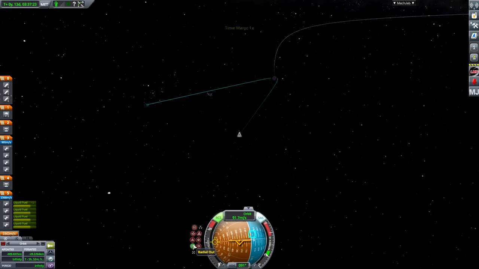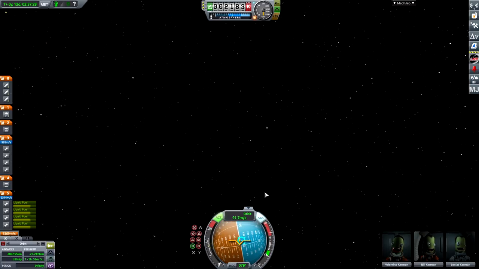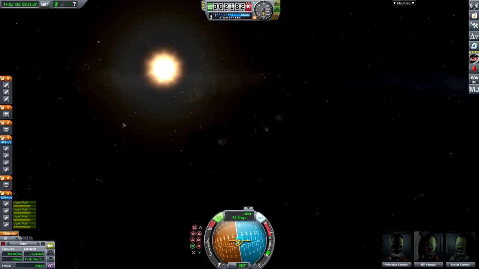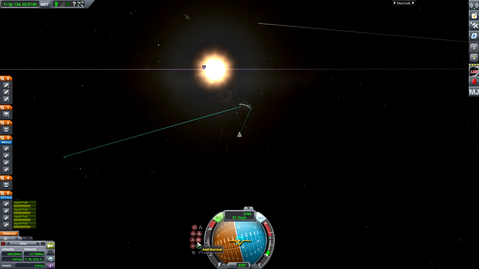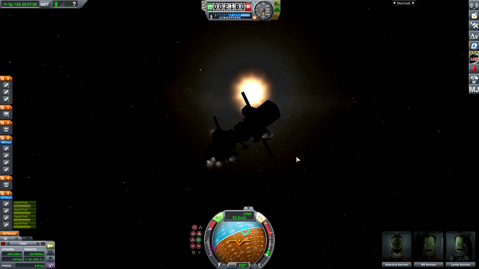Okay, so radial out. Let's see if this has realized what direction it needs to point in. I want to believe. I don't think it has. It hasn't moved, has it? Where is Minmus? Is that Minmus? Yeah. Should be the closest one right now. Yeah. Oh, yeah. No, this isn't working. So we're going to go normal to point in the right direction, basically. So, normal should have us in the right rough direction here.